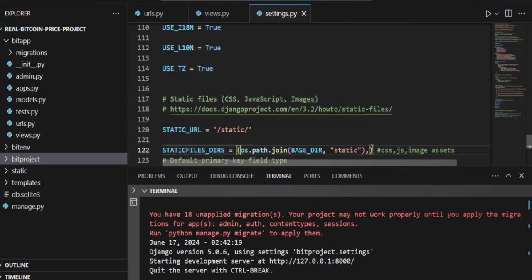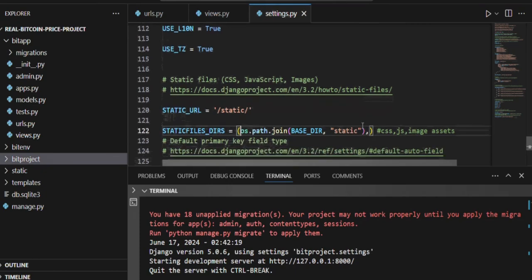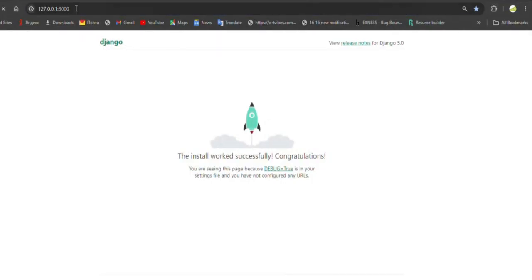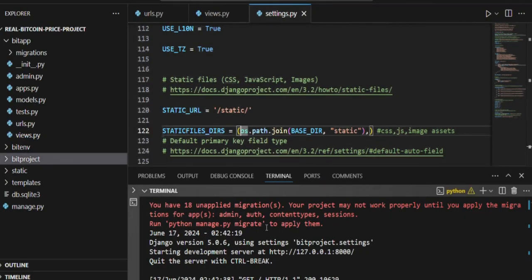This is a tuple, so when you set up a tuple, it has to have a comma. Let me run it again to see what we get. Something else. Okay, let me check.